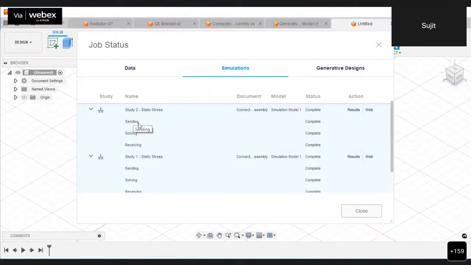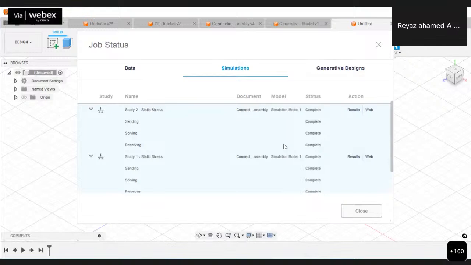Okay, acha. The study you created is sent to the cloud, solved there, and then you receive it from there. Meanwhile, if it is disconnected, what will happen, sir? No, that is the job status, right? Even if you close your system and leave, the problem is automatically sent and solved in the cloud, so you need not keep your system on. If sending is 100% complete, you can switch off your system and leave. After a while you can come back and switch on your system.